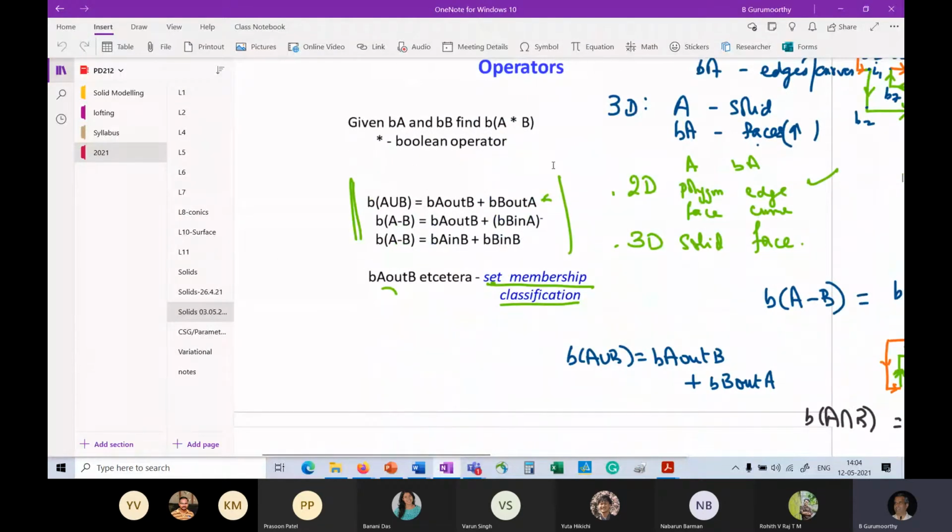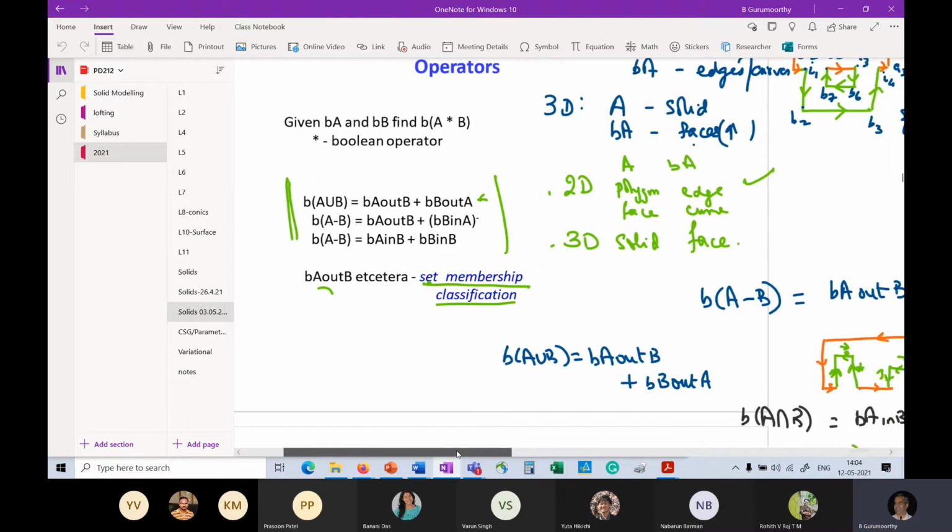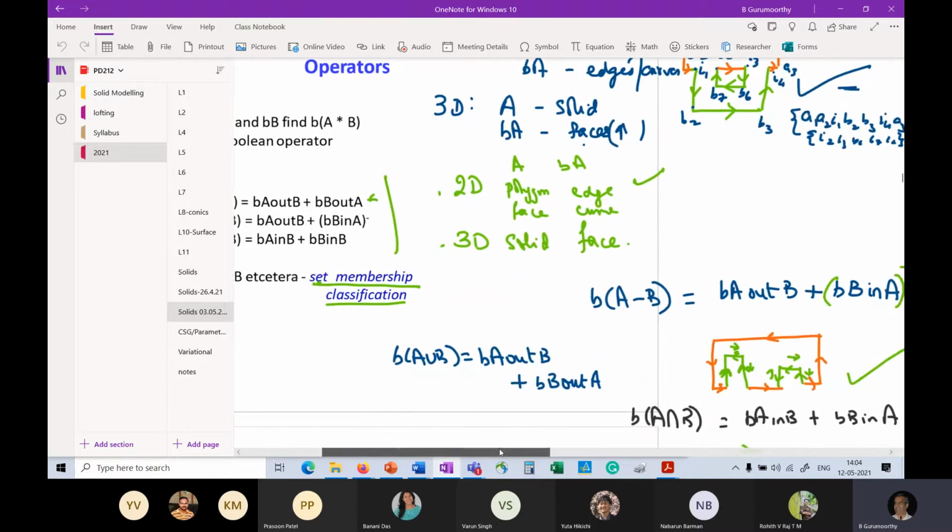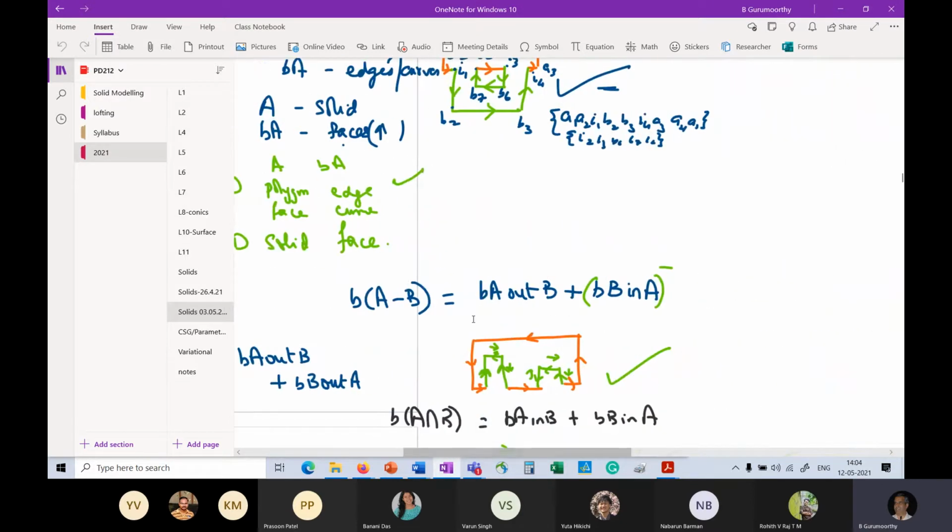And we were able to actually write a formula, as it were, or an algorithm, which will allow you to list the boundary of a combination. So, for example, here, if you want to find the difference of the two example objects that we started with, then applying this formula will give us the right boundary model.